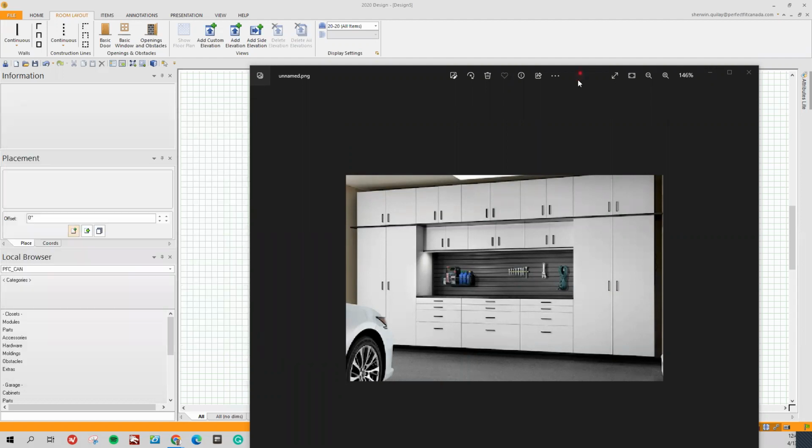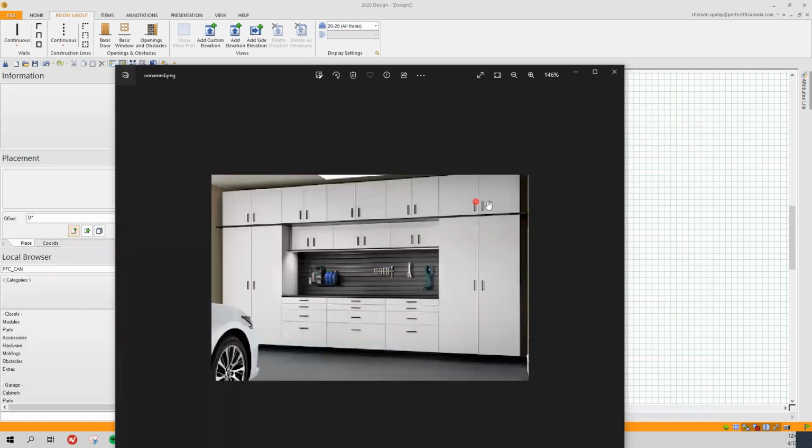In our illustration, we have base cabinetry or stackable cabinetry at the very top. We have some tall cabinetry or base cabinetry at the very bottom. We've got the OmniTrack, and right here we have our wall cabinet.